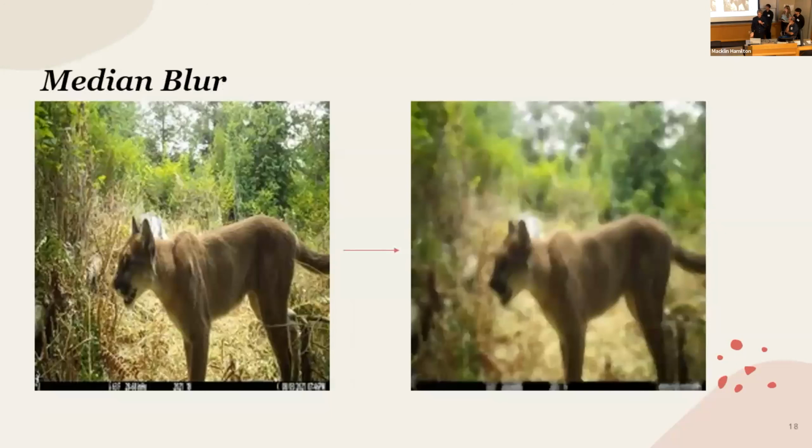Next, we have the median blur. The median blur is another image manipulation process that smooths noise, and it is widely used in image processing because it can preserve edges while removing the noise. It functions by running through each pixel and getting this 3x3 block, and the new pixel in the filtered image is going to be the median value of those 9 pixels.